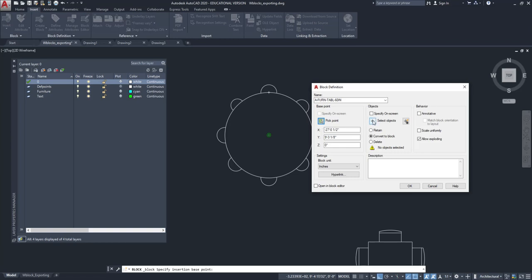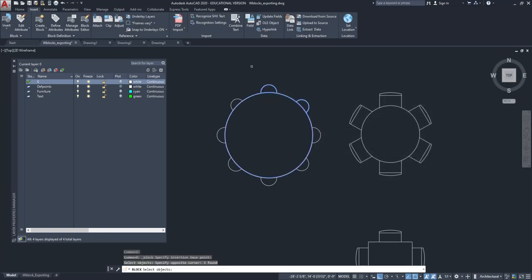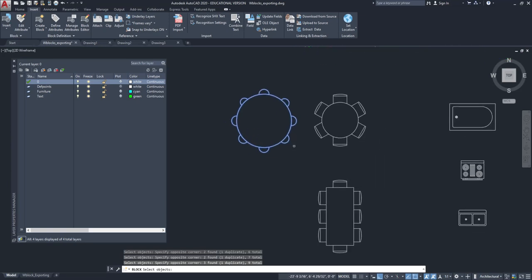Now AutoCAD says, okay, great, we know the name of this block, we know the base point, so tell us what objects you want to include in this block. So I'm going to click on Select Objects, and I just select all of the objects that I want included in this block. We are making furniture blocks right now, so I'm just picking one single piece of furniture. But if you had a layout, like a living room set with a couch and a chair and a rug, whatever, you could define a block with more than one object in there. Let me just say that.